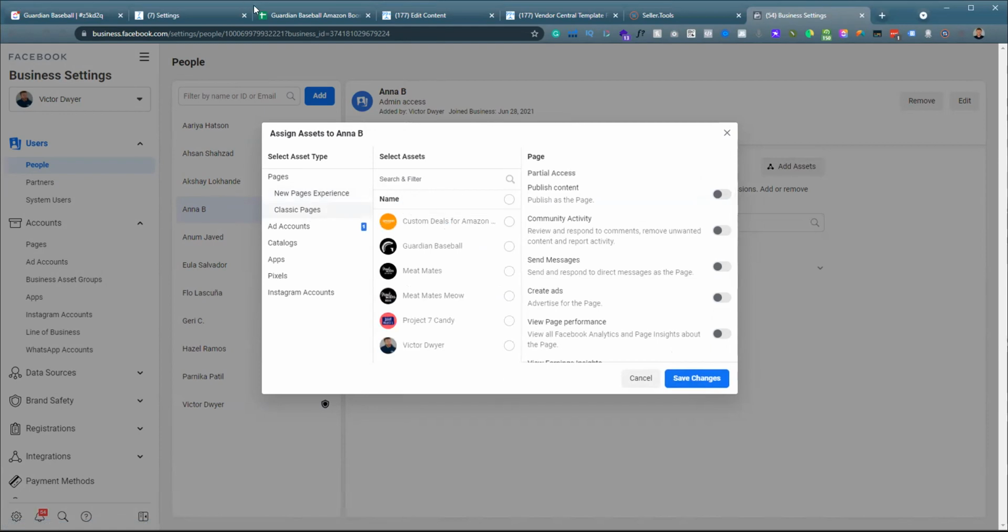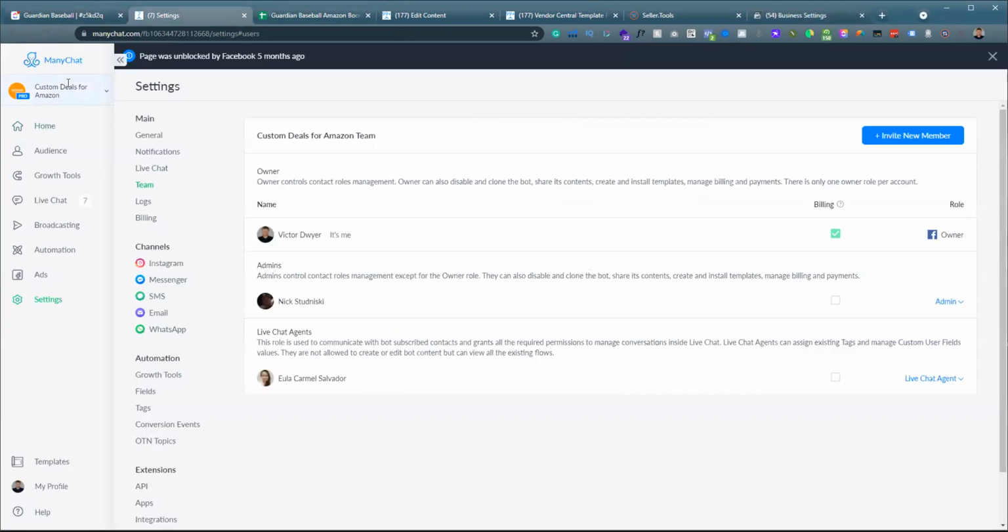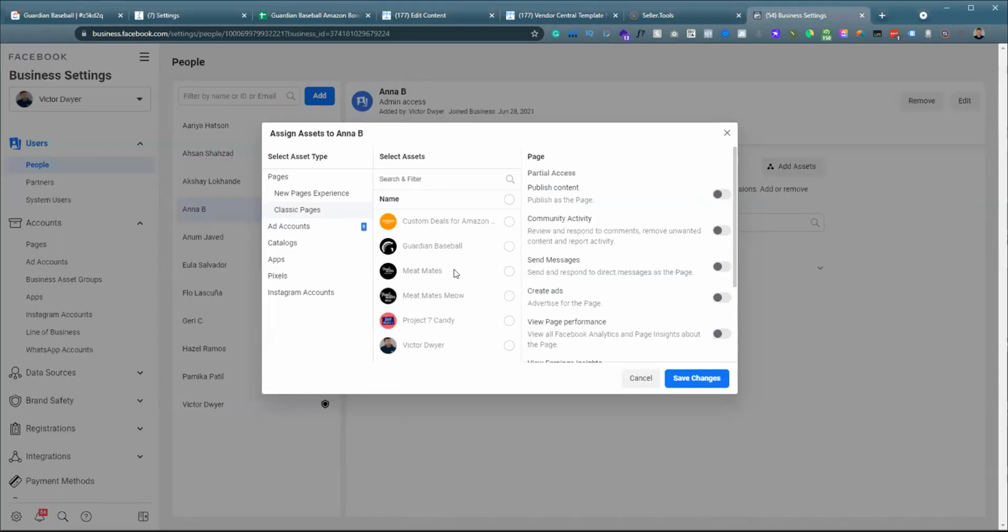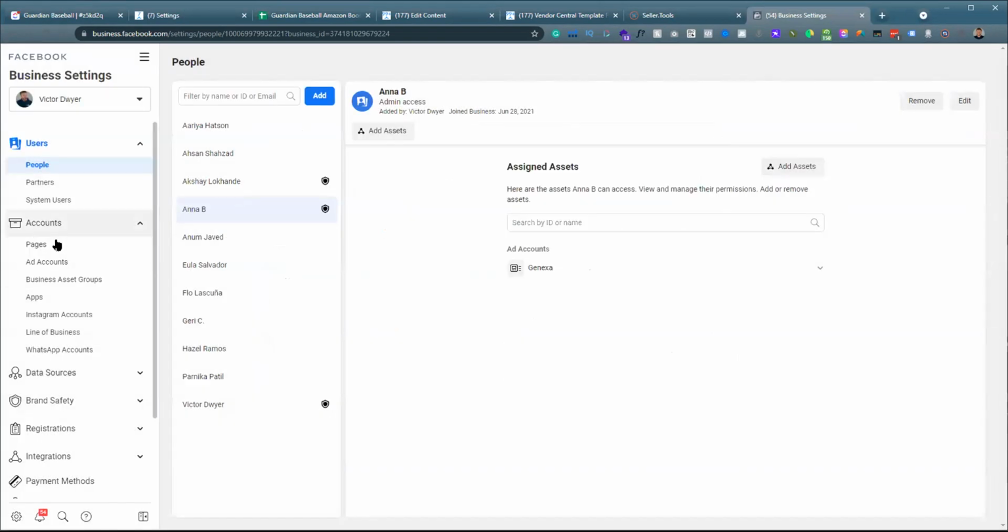The way you know what page it's on is going to be through this. So you see all this is custom deals for Amazon. You would add them to this page right here. And this is actually custom deals for Amazon page. So this is actually incorrect, which I will fix.